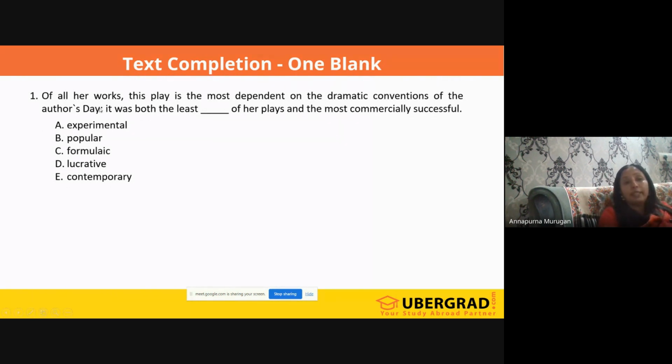Let me take up one more thing here. As such, we didn't have any kind of transition word, but we had something here. This thing, what is this called? It is a colon. Okay. So when we have this colon, what does that mean? Whatever they described here, they will either give an example of the same thing, or they are going to explain the same thing. Don't you think that whatever they spoke about here, they are further describing the same thing? Isn't it? That means this is the transition here.